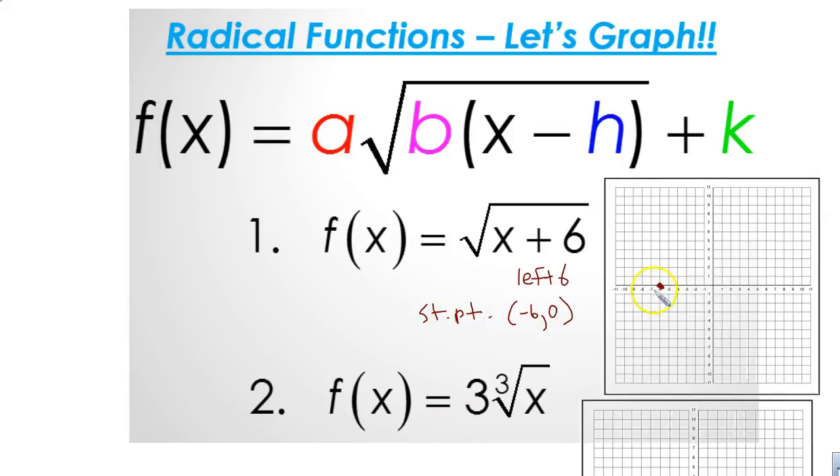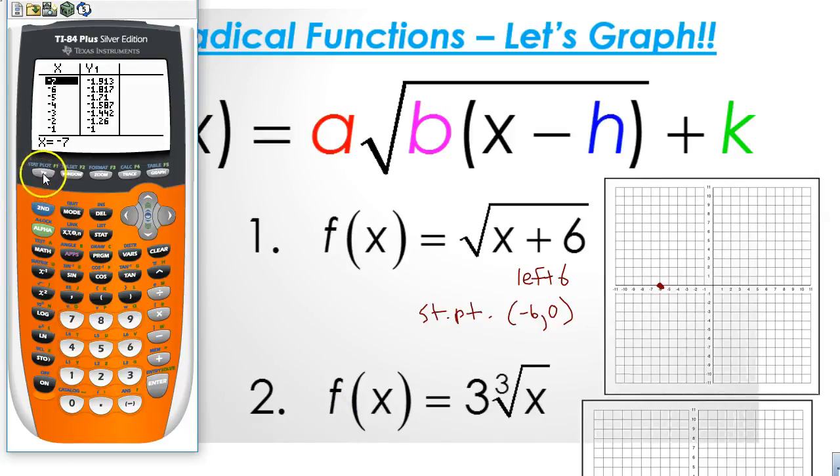Okay. Now, to get some other points on this function, we can get our graphing calculator out. We can go back to y equals and clear that out and say, let me find the square root of, and notice it puts a parentheses here. So we'll say x plus 6, close parentheses. So I know it's going to shift left. I know it's going to do a rocket shoot coming off to the right there. But by doing this, I can look at the graph to see that it's doing what I think it's going to be. It shifted left.